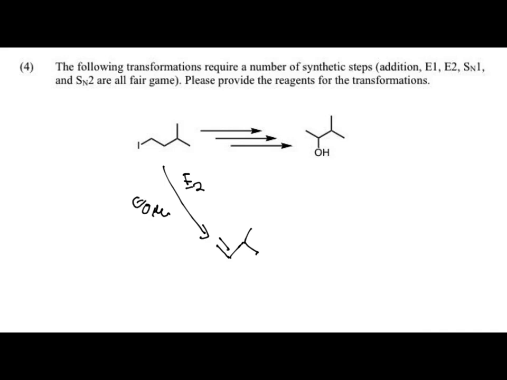Why? Because remember, hydroxide is a strong base, but it's also a good nucleophile. You see this is a primary carbon, so if you use hydroxide, it might give you like 50-50 of the SN2 product and the E2 product. And you don't want a lot of the SN2 product. So how can you avoid getting any SN2 product? You take a base which is only a base, but not a nucleophile, or a very bad nucleophile, so some sterically hindered thing.